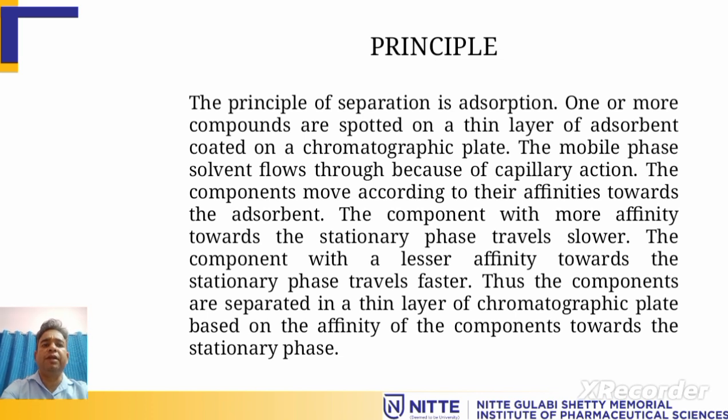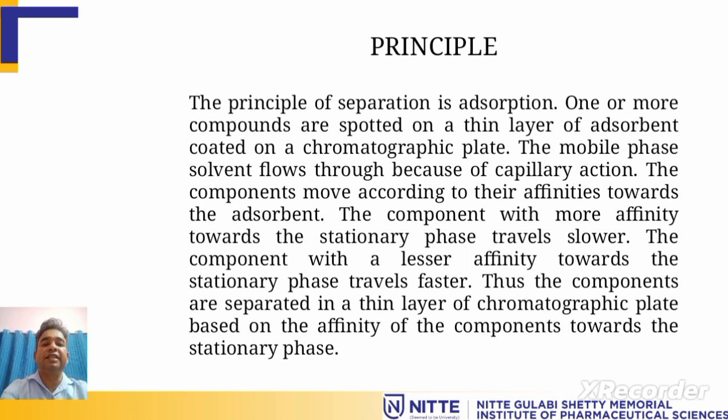So what is the principle? The principle of separation is adsorption. One or more components are spotted on a thin layer of adsorbent coated on a chromatographic plate. The mobile phase solvent flows through because of capillary action and the components move according to their affinity towards the adsorbent. The component with more affinity towards the stationary phase travels slower and the component with lesser affinity towards the stationary phase travels faster. Thus, the components are separated on the thin layer chromatographic plate based on the affinity of the component towards the stationary phase.